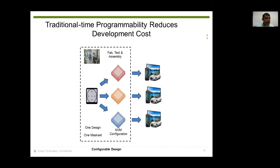The other beautiful benefit of this is we actually can have millions and millions of these parts in inventory just waiting for their final configuration, and so we don't short our customers. You can imagine the inventory nightmare that is the traditional semiconductor business, where you have a whole number of different processes that you've developed as a semiconductor supplier. You take something as simple as an op-amp, and you bend it four different ways on one particular part number. You have hundreds of different op-amps, hundreds of different temperature ranges, and trying to keep all that in inventory is just a nightmare and really tough.